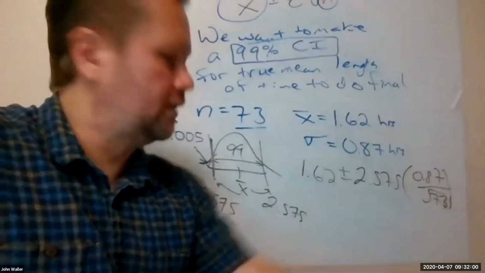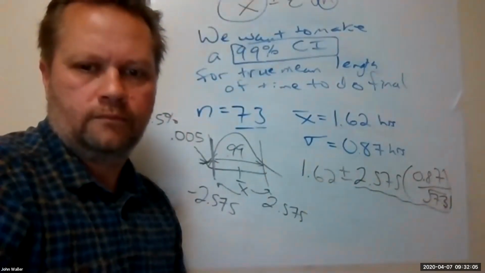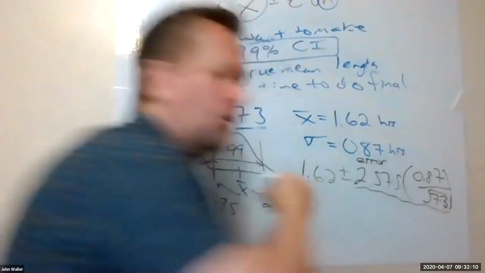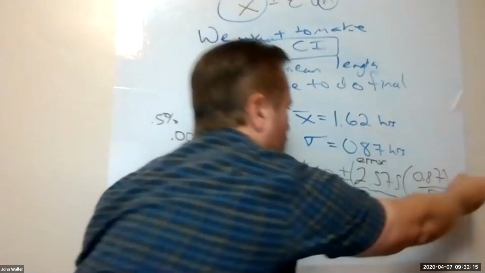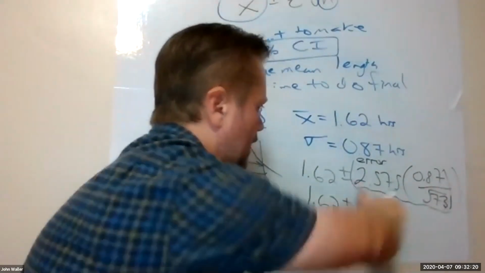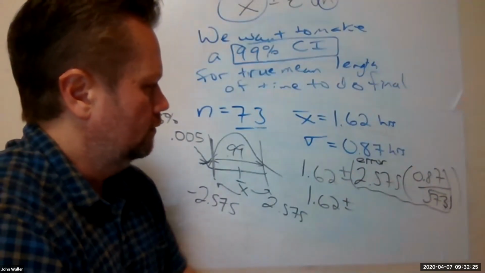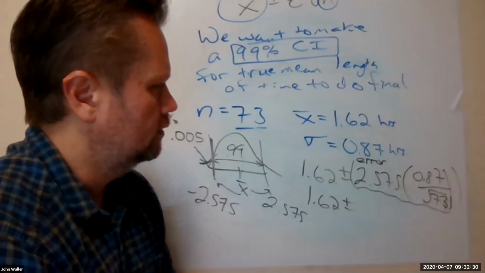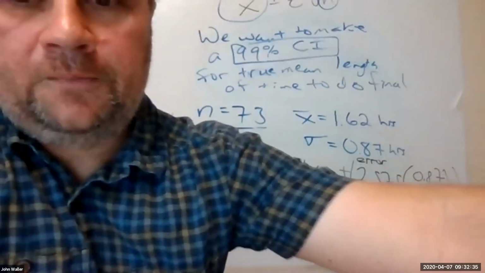So does anybody remember what this part was called? This part right here. Yes, that was called the error, right? This piece is called the error. I would highly recommend you do that first. So this is 1.62, give or take, figure out what that is. What do you think it's going to be, Jeff? 0.26. I don't know. Let's see. Maybe I should try in the calculator.